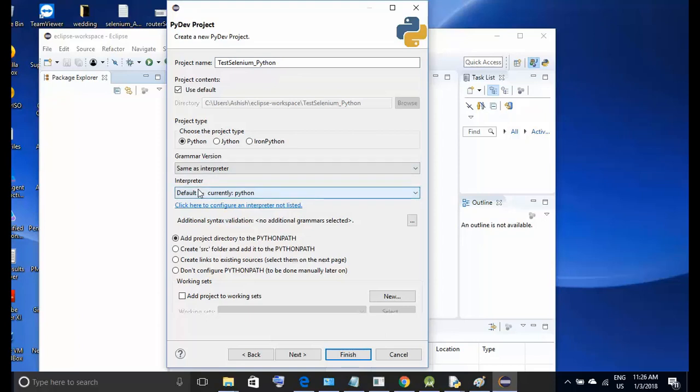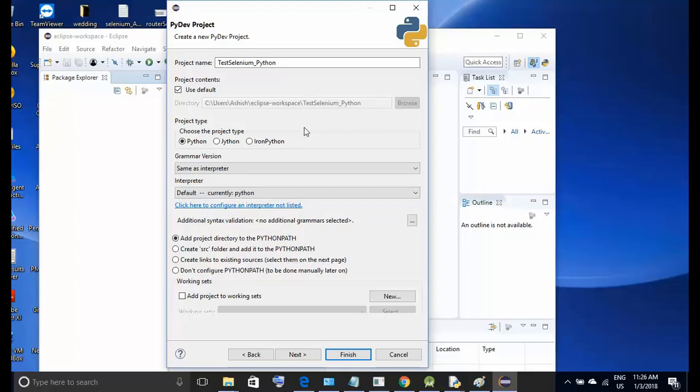If you come to the middle of this window, there is something called interpreter, which is currently showing Python default. If this is not present for any reason, you have to click this option, and another option would pop up, which is auto configure. Just click on that button.